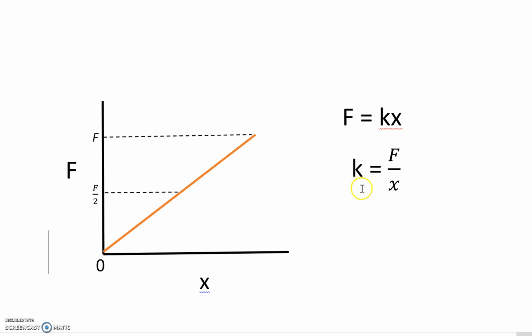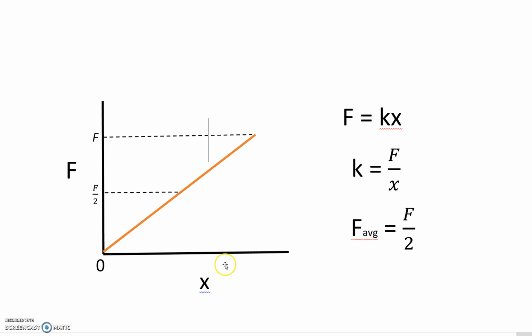And rearranging this gives us really the definition of the spring constant, which is the ratio of the force to the stretch, or the amount of force needed for a certain amount of stretch, otherwise known as the spring constant. And additionally, we'll need to note here that the average force applied to stretch the spring is equal to the force at the full stretch of x, that's F right here, divided by 2.